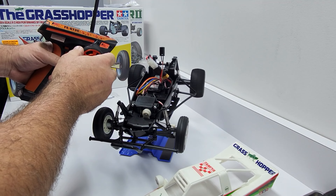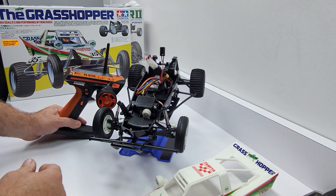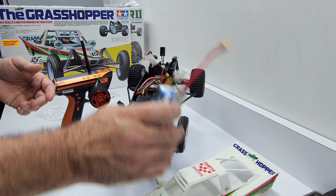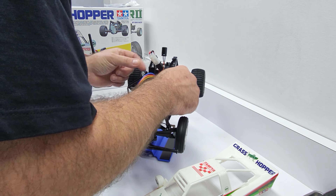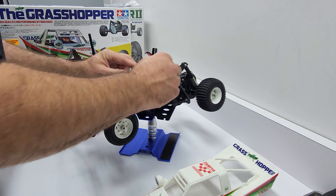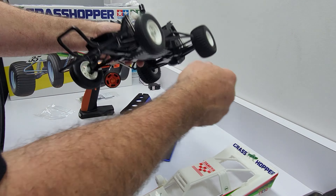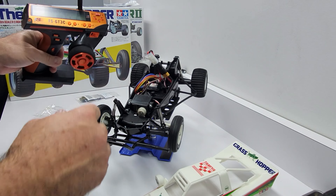Everything's working, but look at that — still doing it. So this must be for a different purpose. Now I'm wondering if it's because it's a 3S LiPo with 11.1 volts — I don't know if that's the issue because I don't have a smaller battery to test it. If it's overpowering something, this apparently did not work. Let me try something different — I'll plug it into the last channel. That was channel three; it's a three-channel receiver. That's also where I had to put the binding plug. Let's try the very last channel and see what happens. Going straight to steering — no, that did not work either. So let's turn it off.